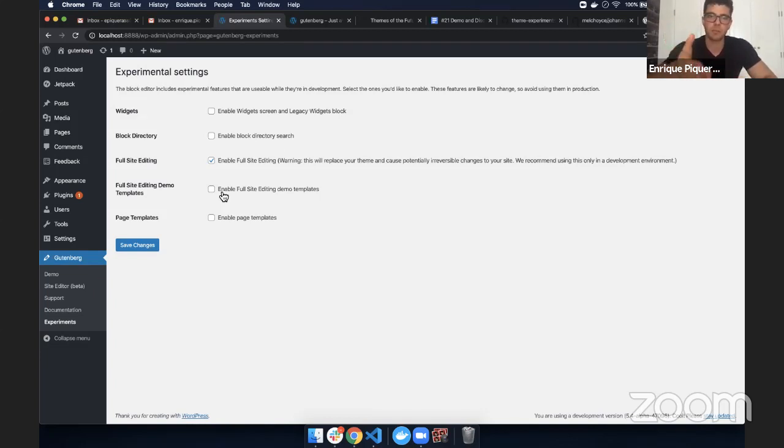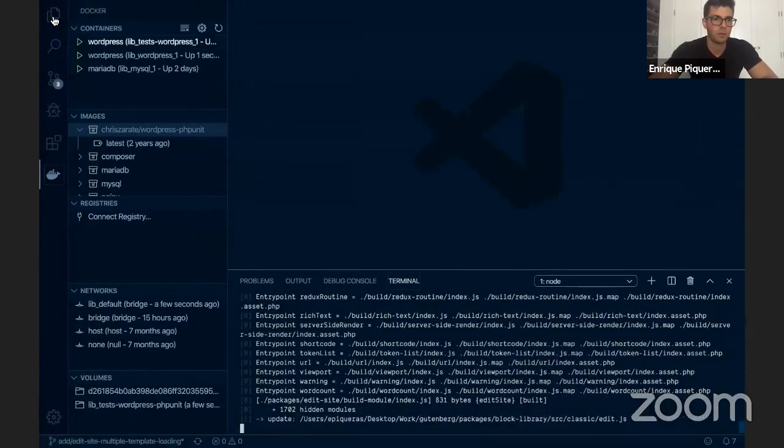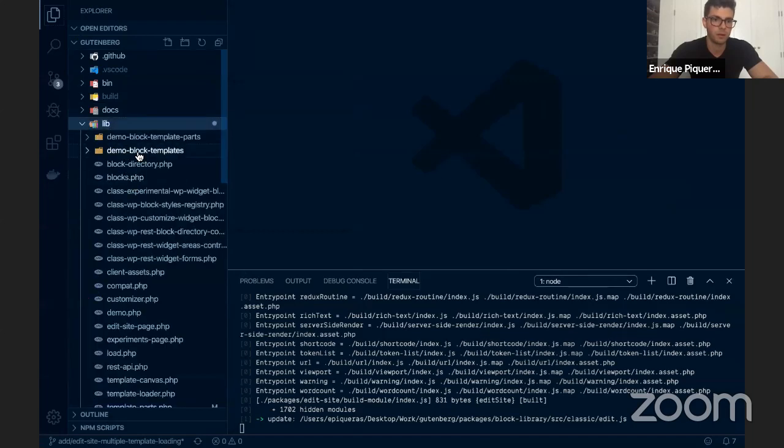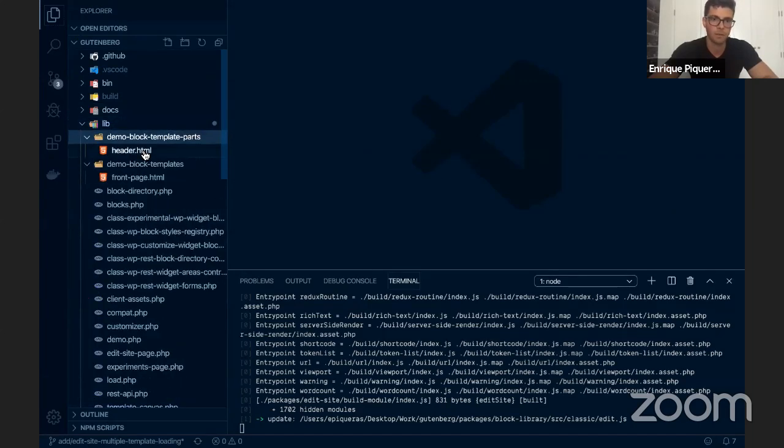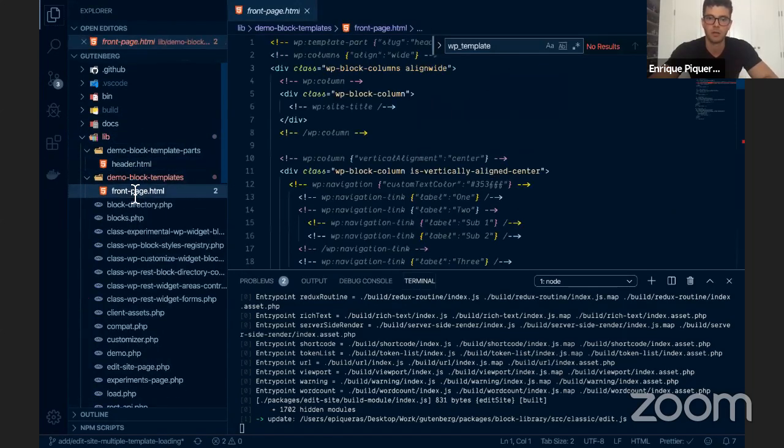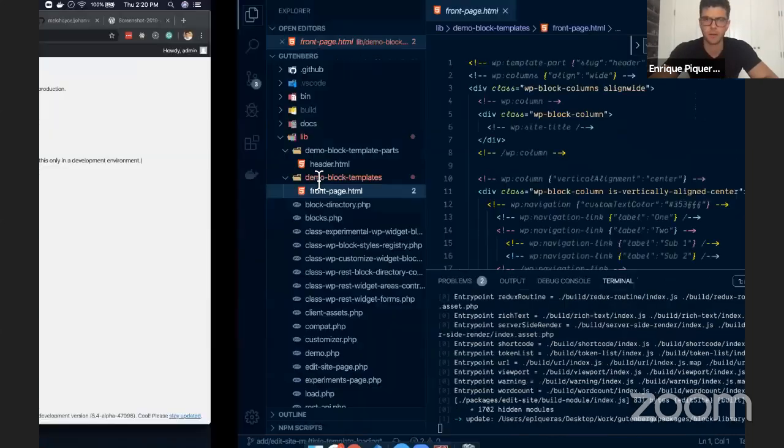So demo templates are a hack to ship the plugin with some templates. You can't have a theme and a plugin combined in WordPress. So it's an ad hoc way of shipping templates with a plugin. It's just temporary for people to test this. If you enable it, it's going to load some templates that are here in the plugin, just a front page and a header that's being used to test development.